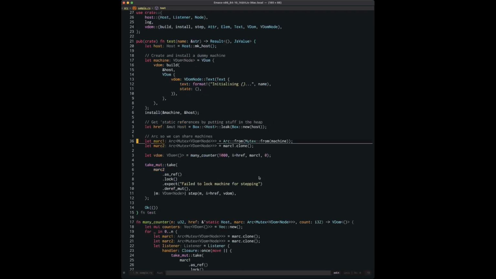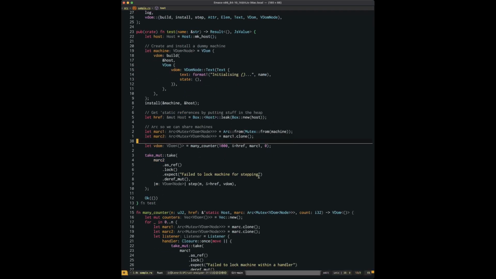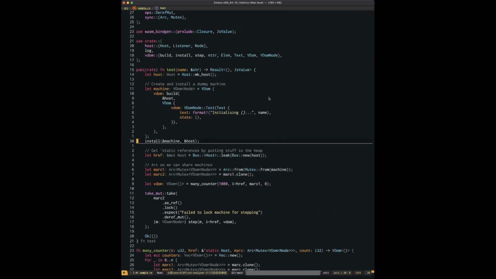Then what it does is, now here is where complications with the Rust ownership system come in. We basically have this machine, this VDOM, right? And if you remember the API, what happens with VDOM is that we basically pass in ownership of the VDOM to the step function, and we get a new VDOM in response, right? It would be the same even if we needed mutable references, because again, with a mutable reference, you can only have one of them, right? So it's not a problem with the way I wrote the code, but it's a general problem with Rust ownership, right?